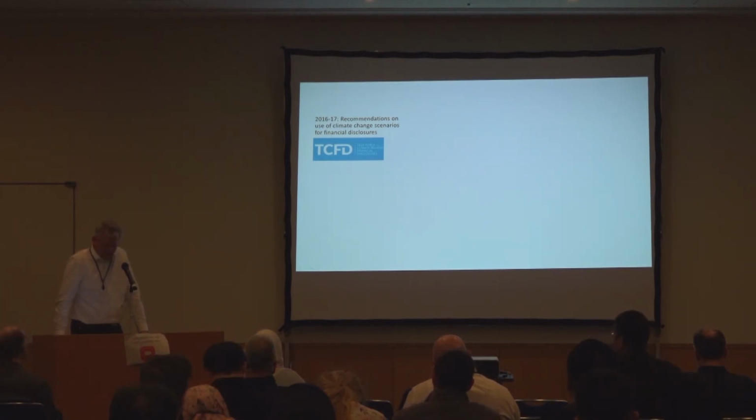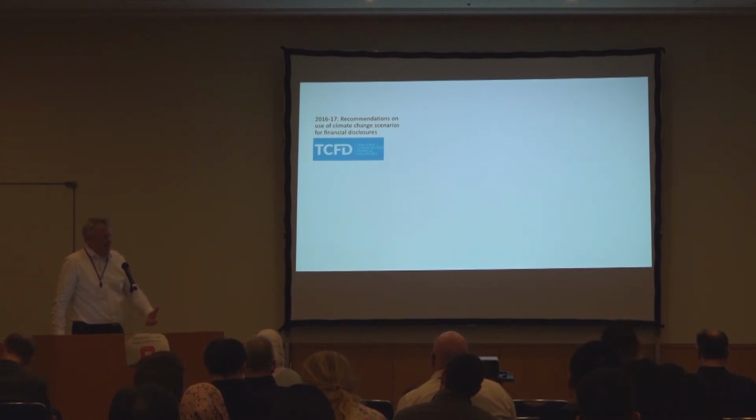And this TCFD came up with a report and a set of recommendations for climate-related financial disclosures in 2017. Among those recommendations was the use of climate change scenarios to better understand physical risks, so the risk of climate change on companies, as well as transition risk, which is the risk of climate policy on companies. This has sparked within the sector a lot of activities to think about, conceptualize, pilot and apply those scenarios for these financial risk analyses.